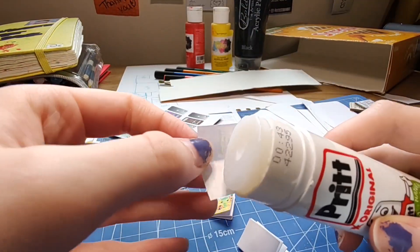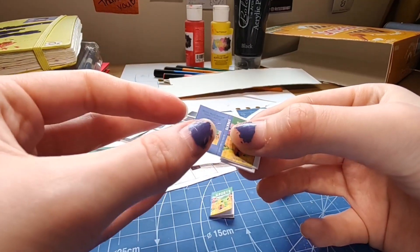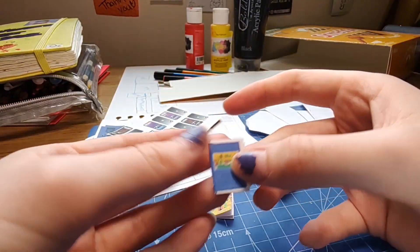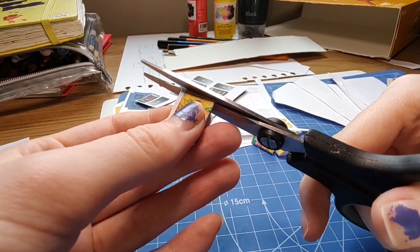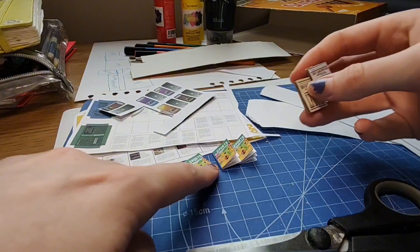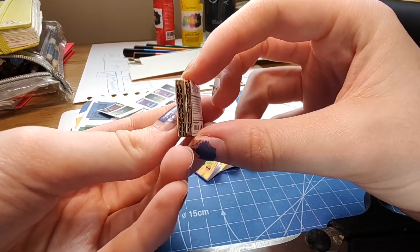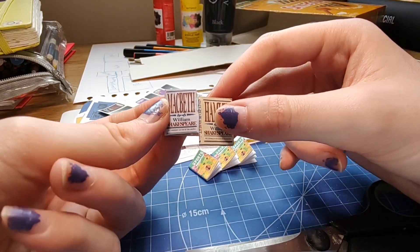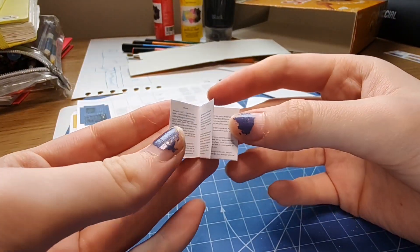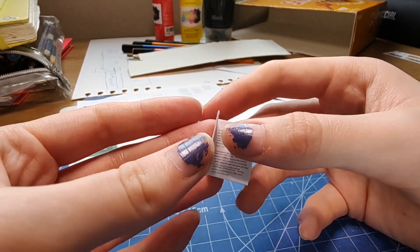Making sure that you can still open your book. Once your pages are mostly dry, take your glue stick again and put glue on the inside of your cover, then stick that cover down to the book pages, making sure you can still open it. Once that's dried a little, take your scissors and trim off the edges. Using this technique you can also glue cardboard to the inside of your book cover to create a false book which doesn't open. My froggystuff printables also has the option to print out book filler pages which you cut out, fold, and glue in the same way.